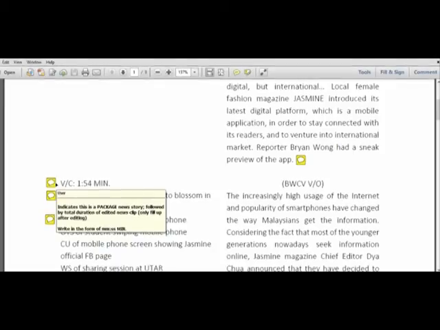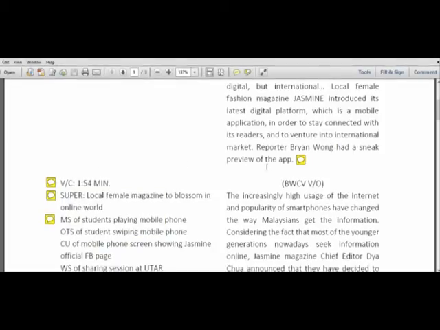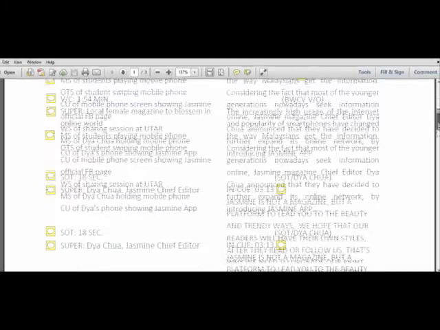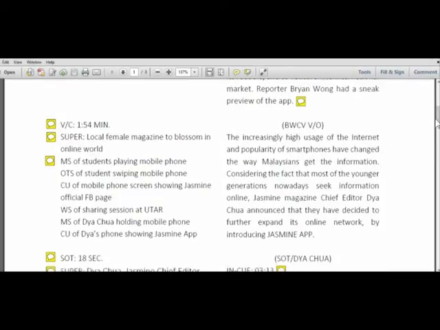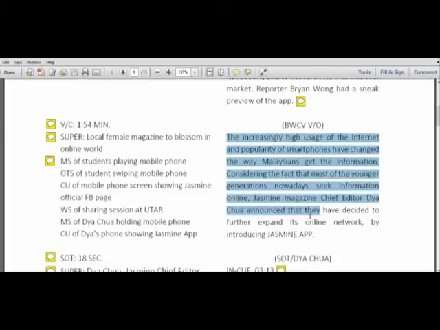Whereas VO is to indicate that the following part of the story goes back to your own voiceover, meaning the narration. So it can appear several times within the news script. That depends on how you structure your story. On the other side, which is the same line as VC followed by the total duration, you have to write bracket, your initials followed by VO. Then you may write your narration below this line.